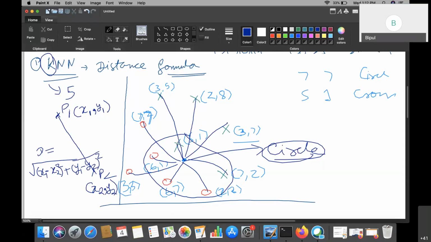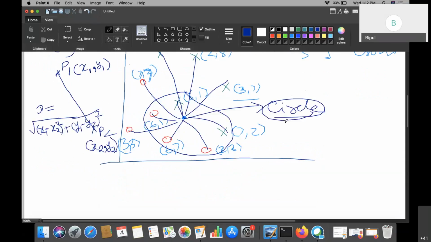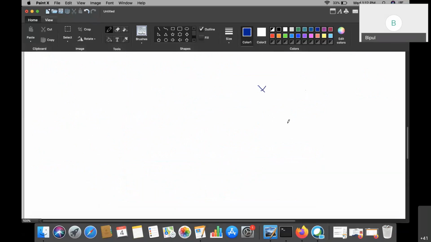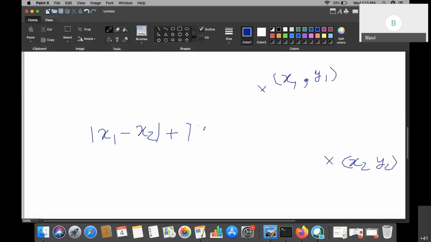Why Euclidean distance? Because Euclidean distance gives you the nearest, shortest distance. For example, if there is a point x1, y1 and another point x2, y2, and you use a formula like x1 minus x2 plus y1 minus y2, it will not give you the nearest distance, it will give you some distance like this.